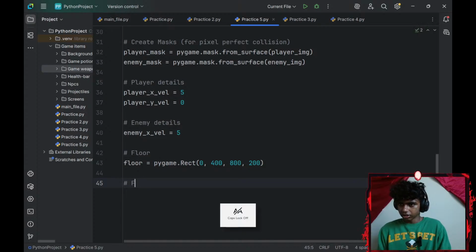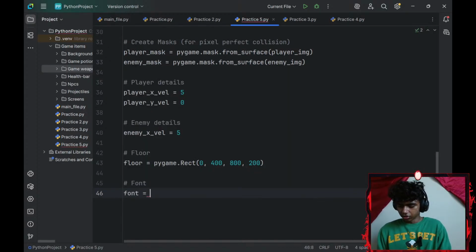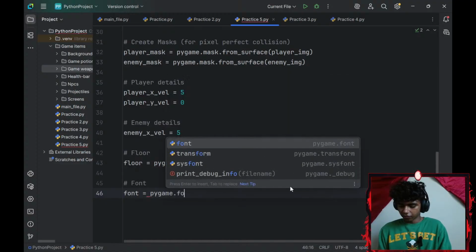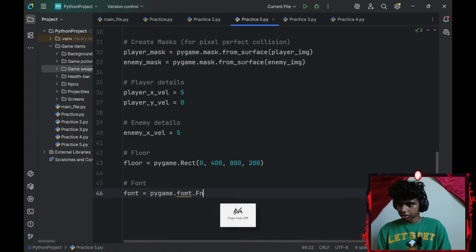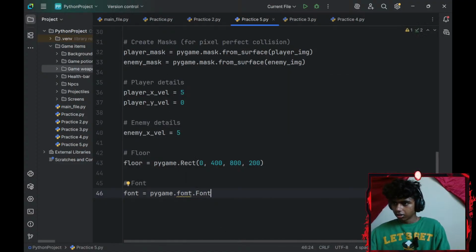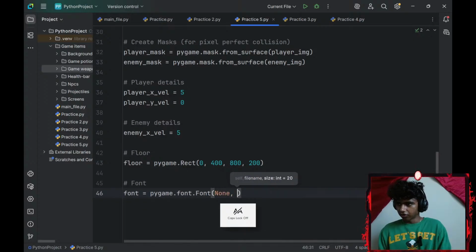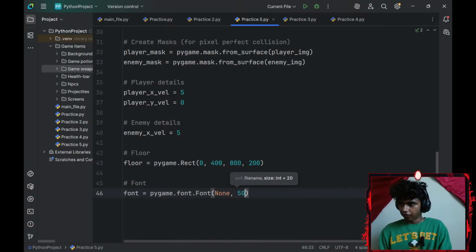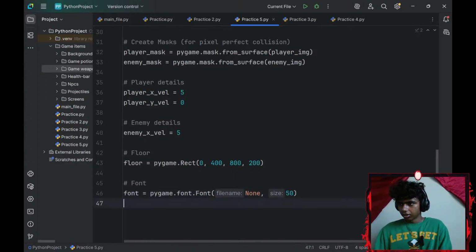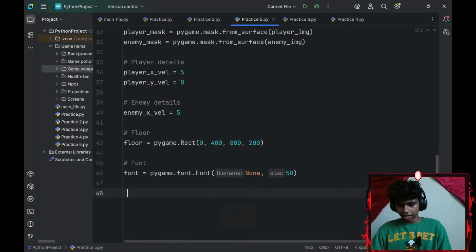So font is going to be equal to pygame.font, maybe fix my typo. Okay, my font is going to be None, so this is going to be the default font style for Pygame. Size is going to be around 50. And then I'll have to add a score variable.